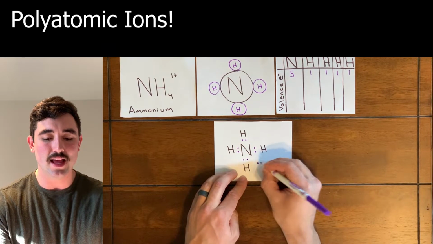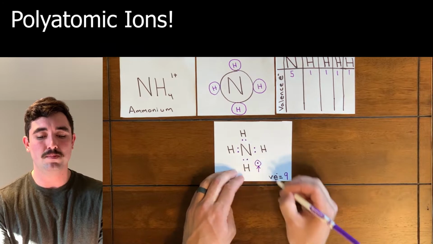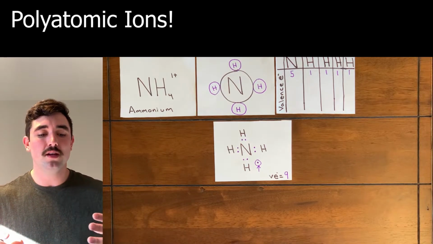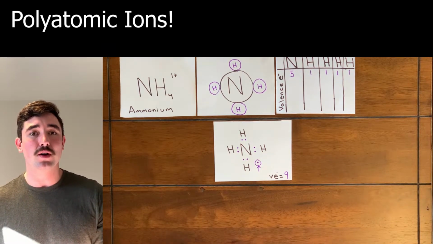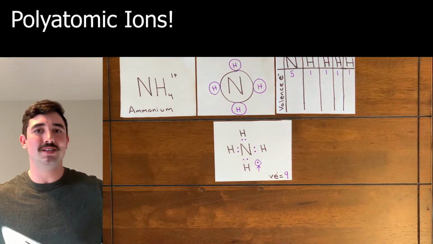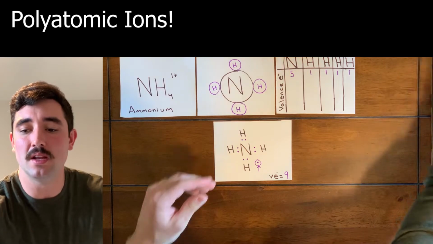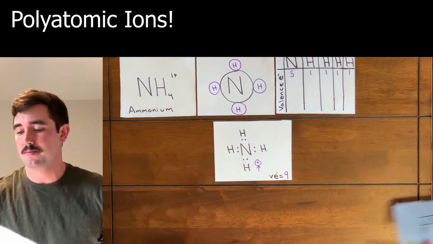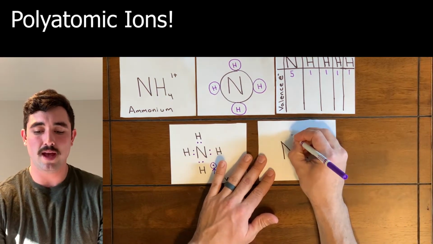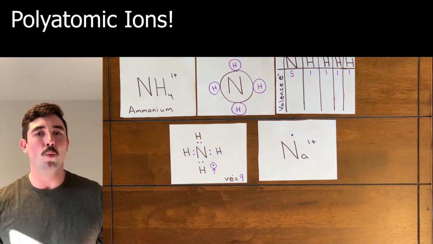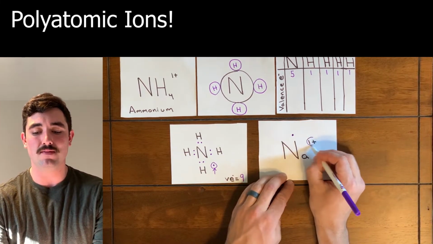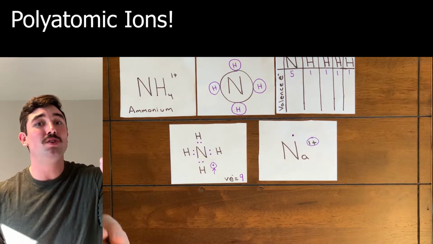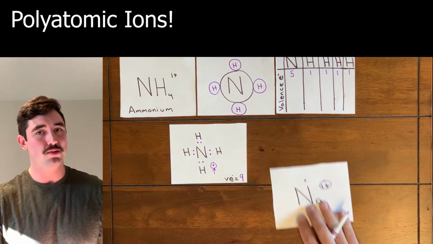So there's this last electron that is kind of in this spot right here that isn't quite being used in any bonding. And so when this polyatomic ion forms, ammonium, NH4, there is 1 electron that still is just hanging out. And just like using sodium, for example, if I could find my sodium, there it is. And just like sodium had 1 extra electron, one electron that was just hanging on, and that's what gave it this 1+ charge, because it was able to donate that electron, then have more protons than it does have electrons, and gain a 1+ charge.